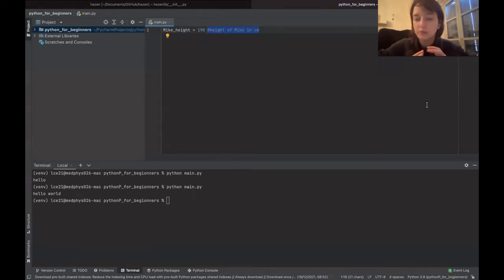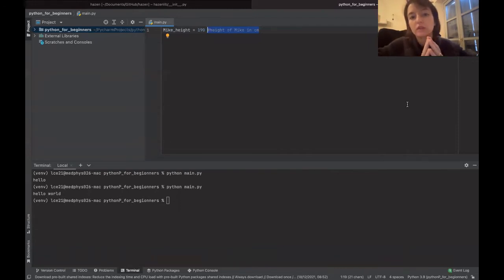One other very important function of the comments is to prevent Python from executing those words that come after the comment, or that code that comes after the comment. You can also use this when you have some piece of code that you don't want to delete yet. You can just comment it out, so it's not going to be executed, and you can uncomment it later on, so then you can execute the code.